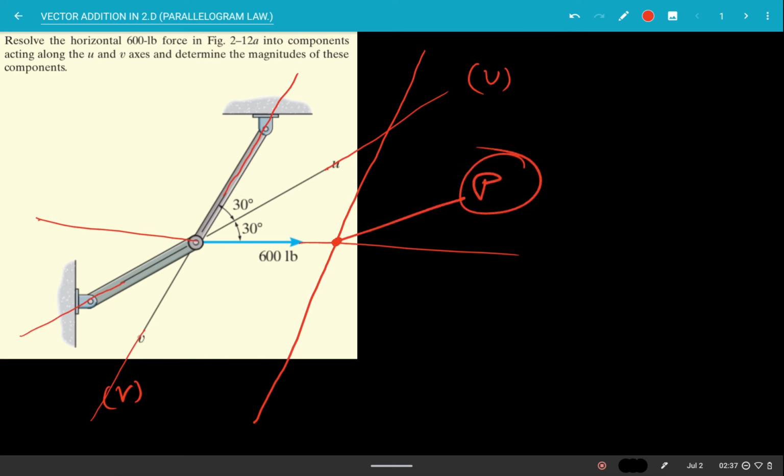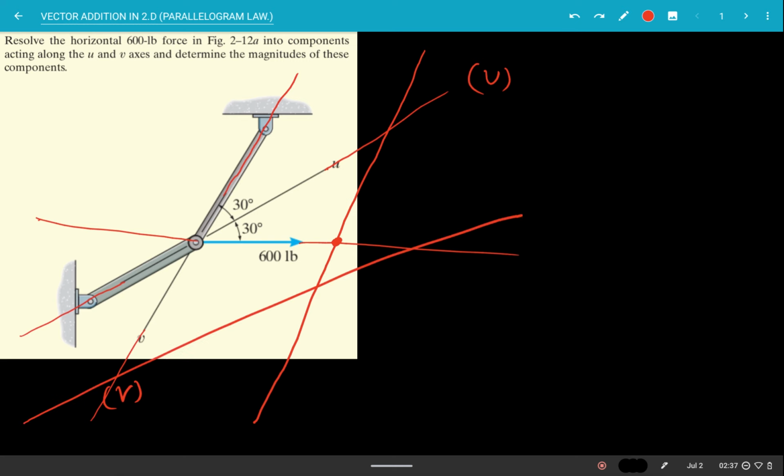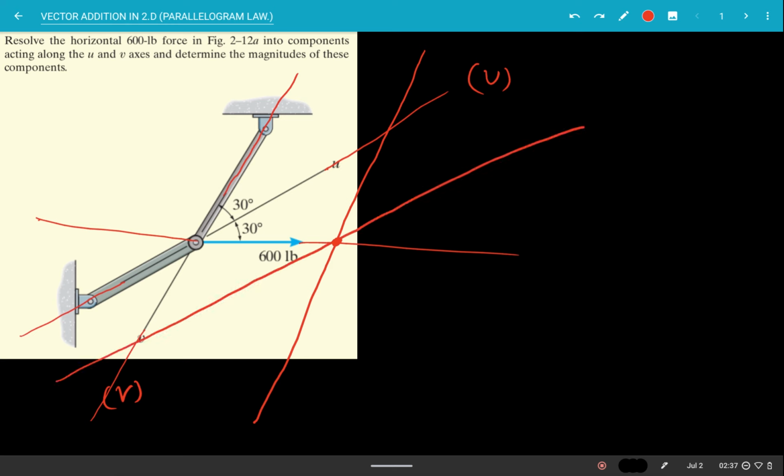Remember, the P point. So the parallel line of U, I can't start drawing there. It won't give me a clear value and it will be difficult to compute. So I have to draw a line that will pass through this point like that. So I'll draw it neatly like that so that I can obtain my quadrilateral. I have that point, the point of interest, this point, and that point.